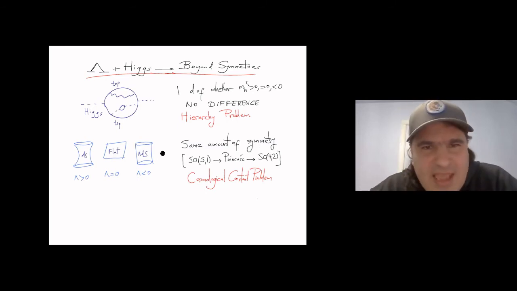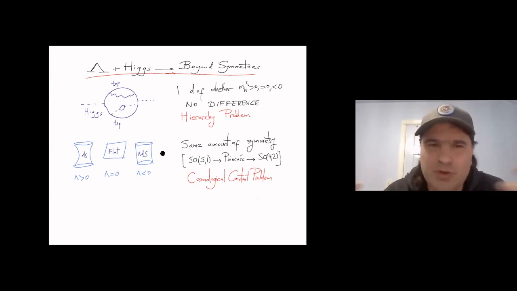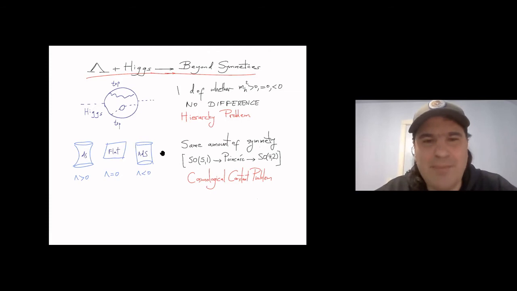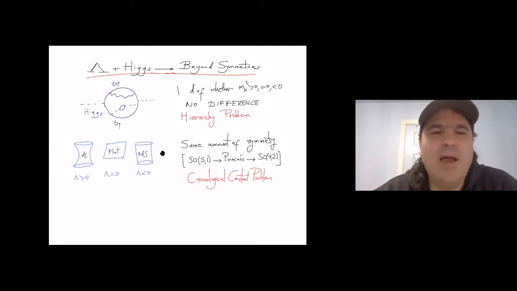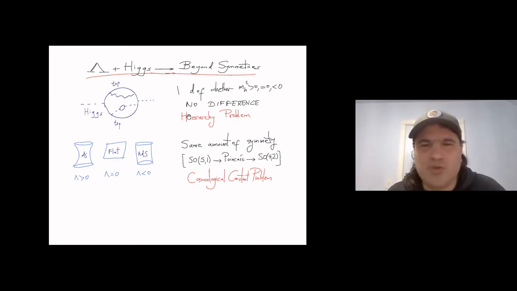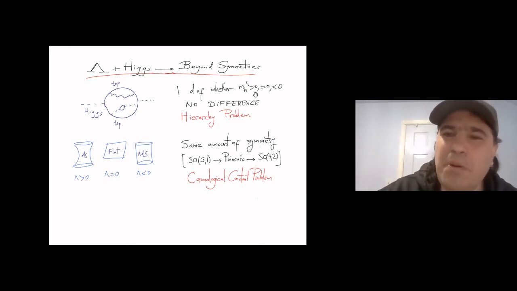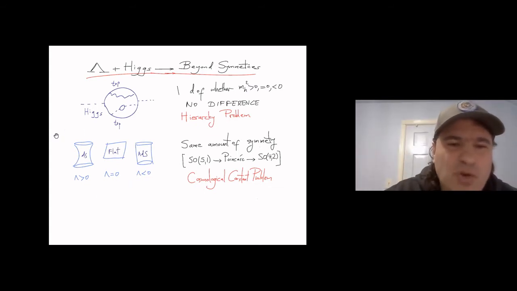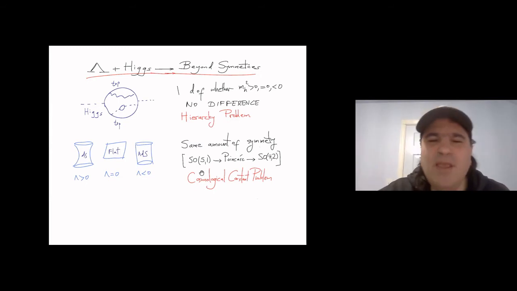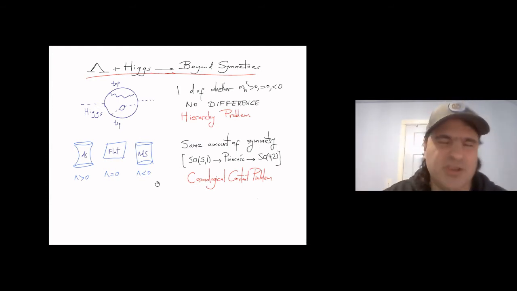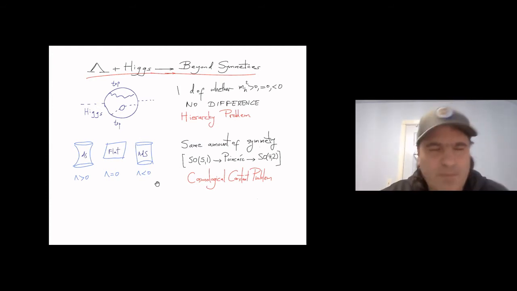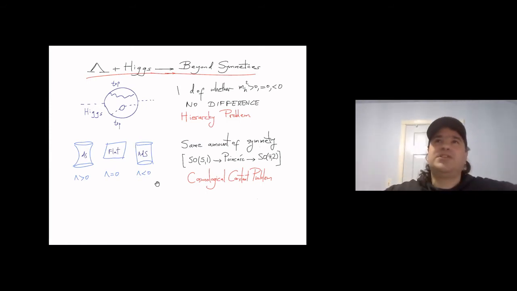So both the story of the Higgs and the cosmological constant are an indication that we have to go beyond symmetries that have been the most powerful tool so far to control the nature of dynamics and interactions in a world governed by the rules of space-time and quantum mechanics. But the story of the Higgs already, as we've said, the difficulty is that there's no difference in symmetry. There's no difference in number of degrees of freedom, whether the Higgs mass squared is positive, 0, or negative. And similarly with the cosmological constant problem, there's no difference in symmetry between a world of positive, 0, and negative cosmological constants. So we don't have symmetry explanations for these 2 extremely fundamental features of our world that are responsible for the existence of a big world around us.